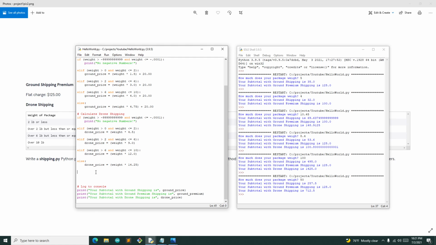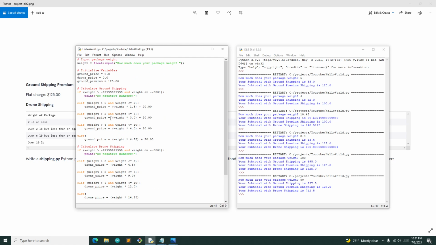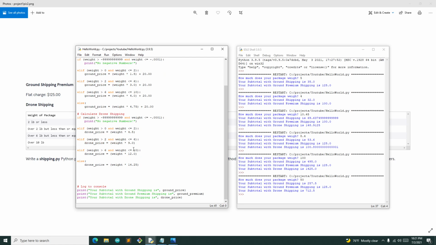Okay, so now, since I've been spieling on, I'm going to go on to the next thing, okay? There's another portion of this project that I'm pulling up on my other laptop right now, and that is we want to calculate which one of these shipping prices is cheapest, right? That's why we gave each of these an individual variable instead of just saying price, because we could have done that.